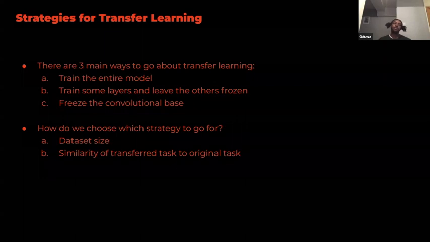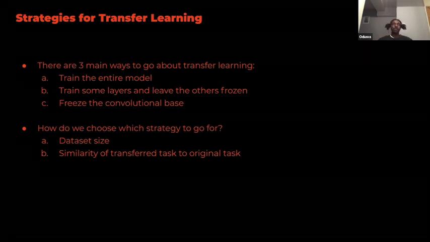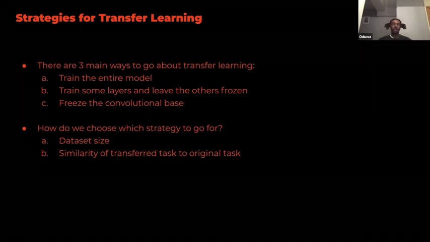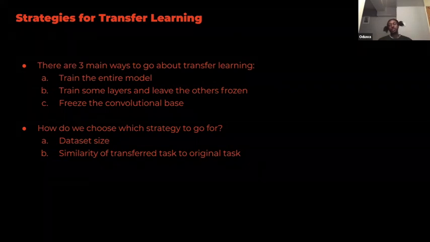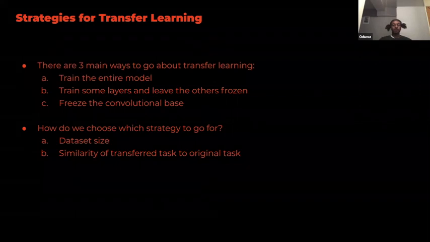The next strategy is to train some of the layers in the model and freeze some of the layers. So leave some of the layers as they are and then only work on, say, however many of the layers I want, from the general layers to the specific layers. And then the other extreme is to freeze all of it, take the model that was already trained, and don't do any retraining, just use it to generate features. So A and C are the two extremes, and B is where everything else sits. And obviously with these strategies, we have to think about which one we're going to use.